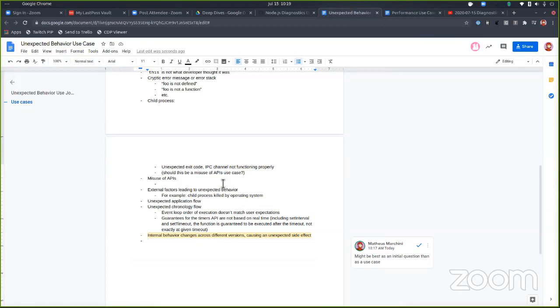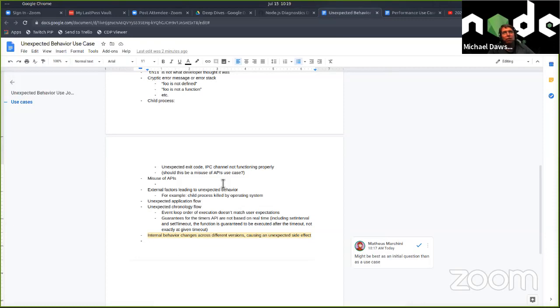Any other use cases? I'm wondering if leaking resources is a use case that fits here, like system resources in this case, for example sockets or file descriptors, things that, if not handled, can crash the entire application.